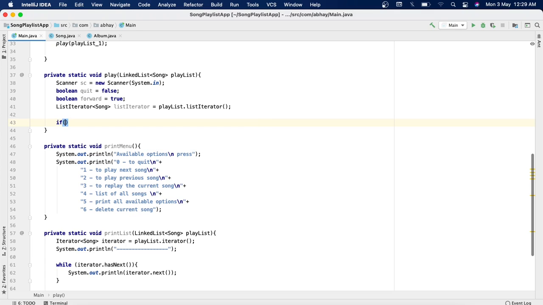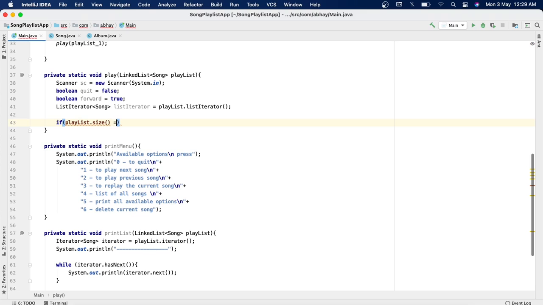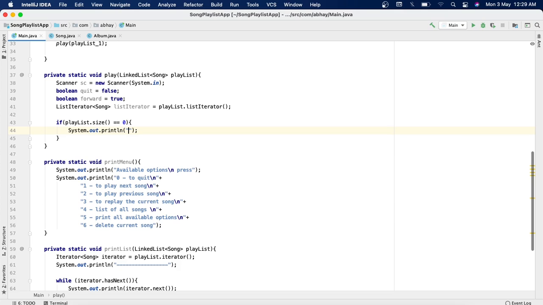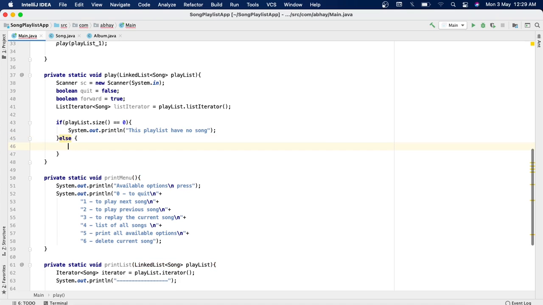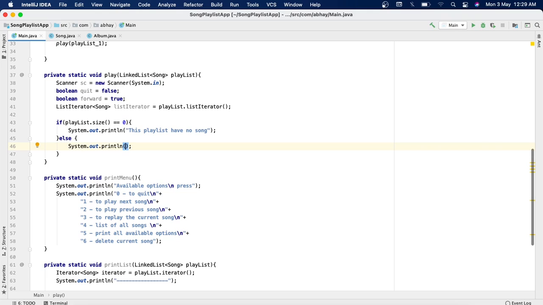So if playlist dot size is equal to 0, then we simply print that this playlist has no songs. And in the else part, we have to print what the current song is that is playing.